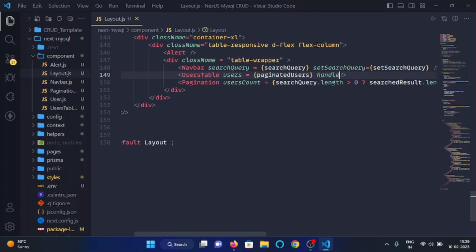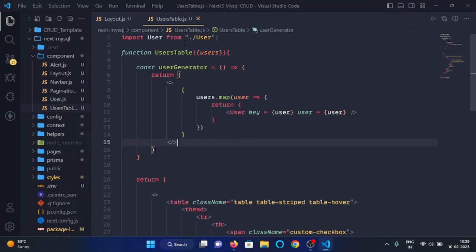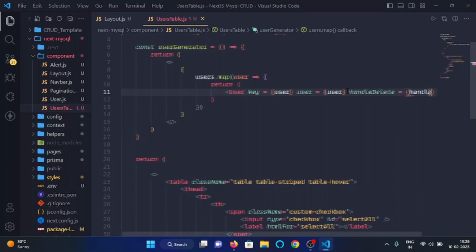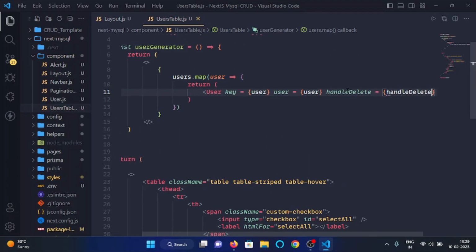Here we will write handleDelete, and we will pass that function. And now we will open the users table component, and here we will destructure that function. So I will write handleDelete, and below down in the user component we will pass the prop as handleDelete, and we will pass the handleDelete function.